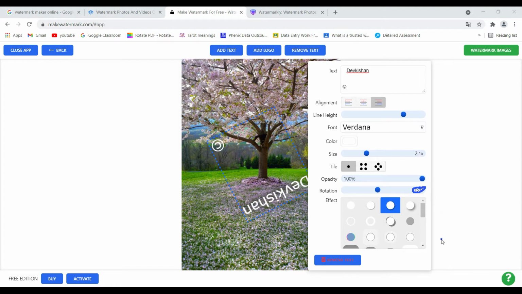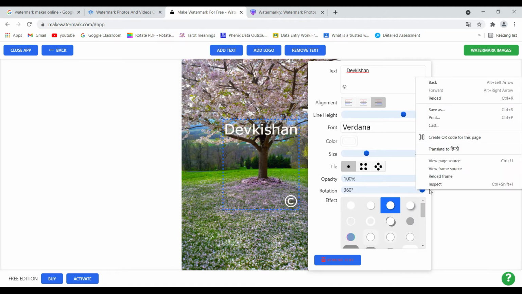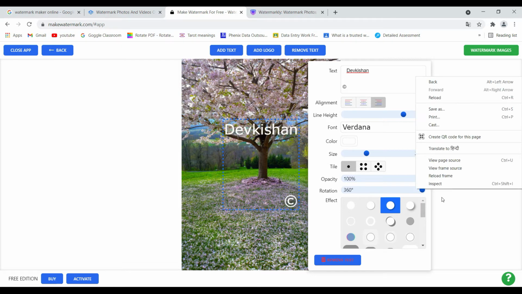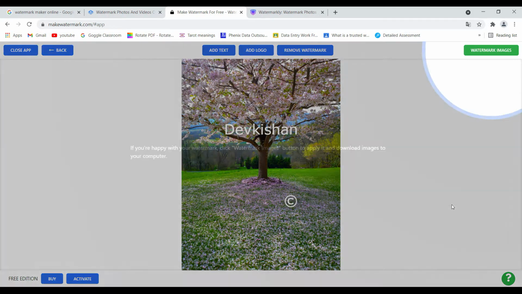This is the degree. Yes, 153 is the degree. If I put 321, it's showing 321 degrees. Then if I say 334 and 357 degrees, 354 degrees, 360 will come to the normal rotation.